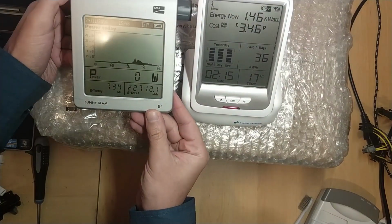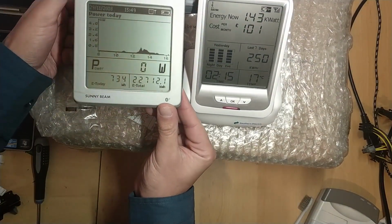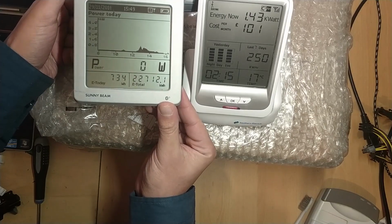It's about 3:30 at the end of November. I've had a tiny amount of sun. There's nothing at the moment because the voltage is too low. The sun will set soon.